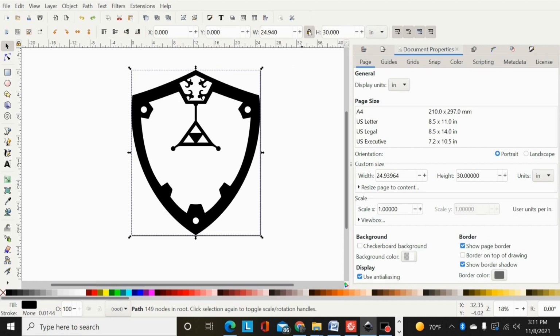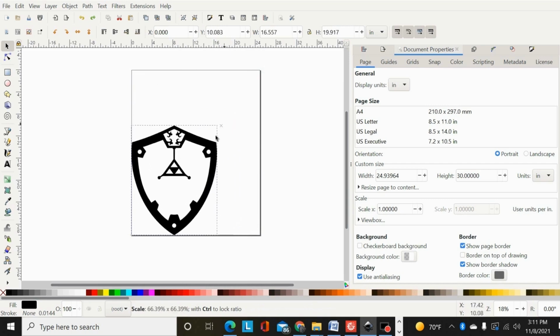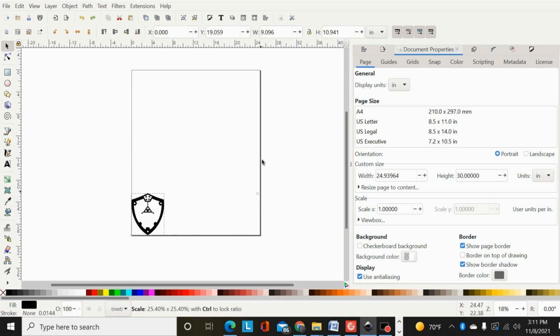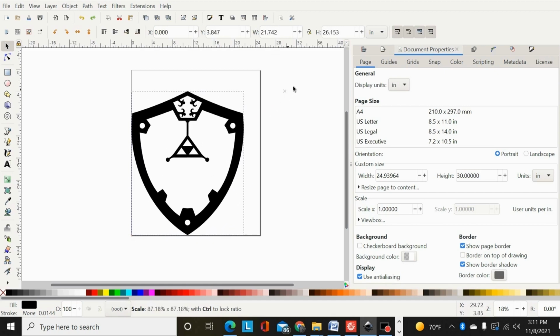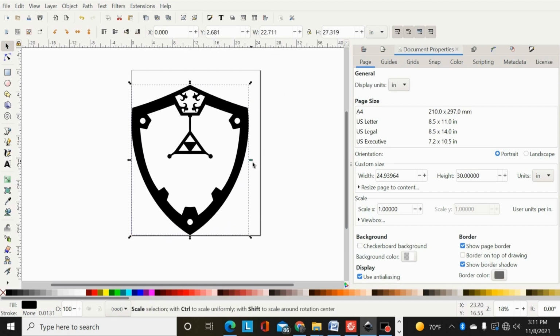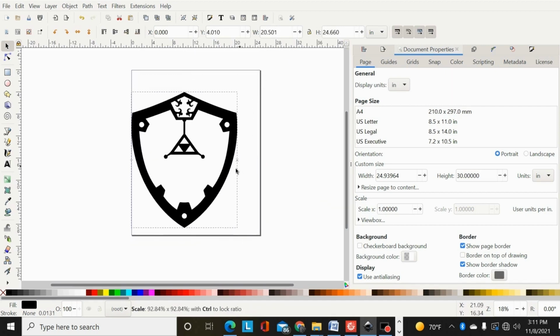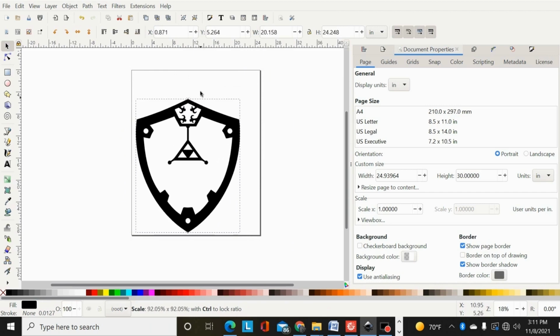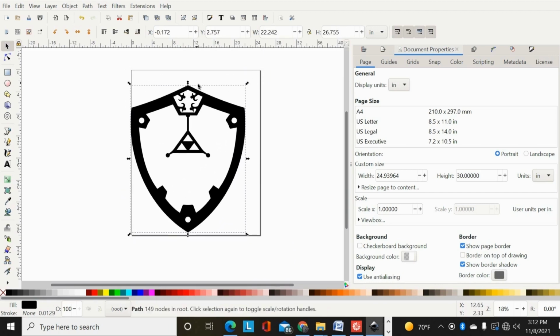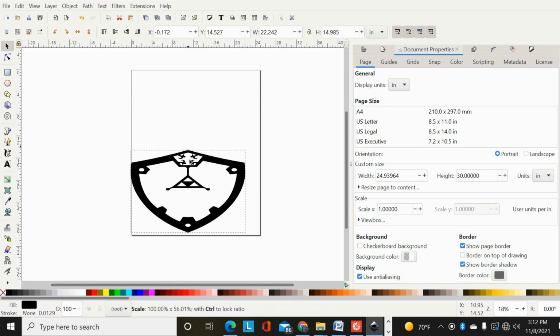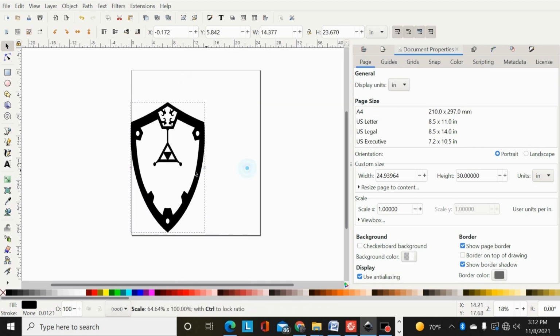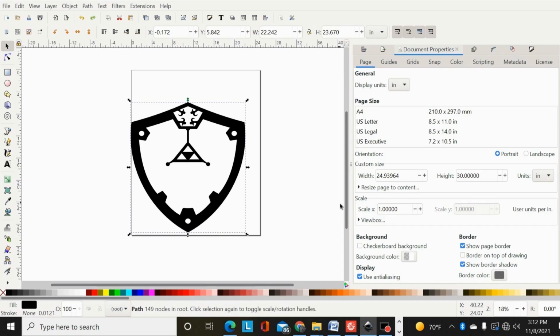Another thing to note is if I unlock this, when you're using your arrows, if you hold the Control key, that will lock your ratio too. You see, that's keeping my ratio locked. It doesn't matter which way I move my cursor here. It keeps the height and width symmetrical, and it also works on the side arrows and the top arrows. It keeps it symmetrical because I'm holding that Control key. But if I let off the Control key, once again, it's skewing my design there.